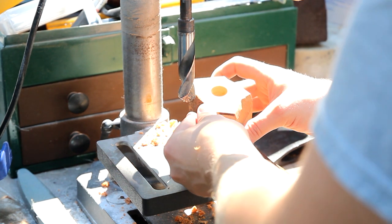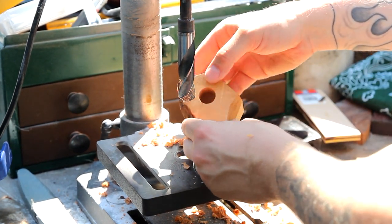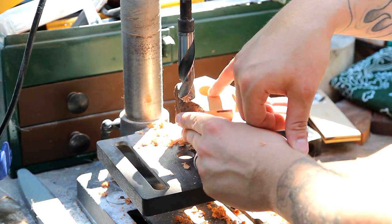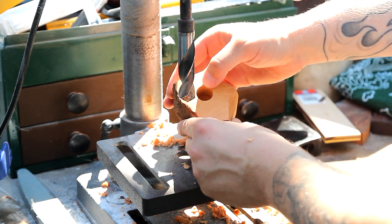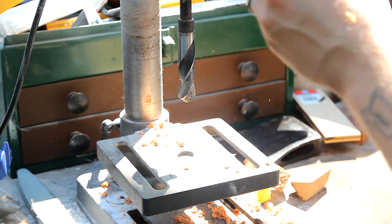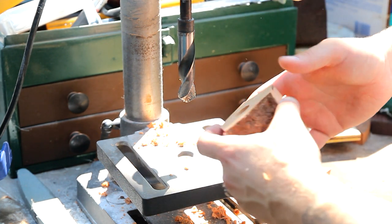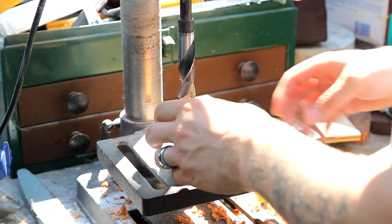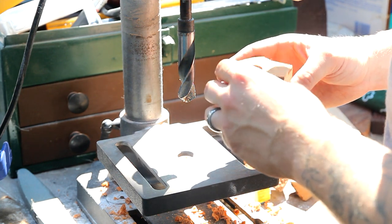Downside of the cheaper extra large blocks that you buy is they have imperfections in them. Apparently these cause problems, so top shelf pipe makers aren't going to use something that has a slight imperfection in the inside of the wood. But it looks really small and it's obviously not traveling, so it is what it is. Of course, I'll sand the inside. That may even just disappear, but nothing's gonna make me fuss over it. I'm not selling $500 pipes. So, but we'll continue on.